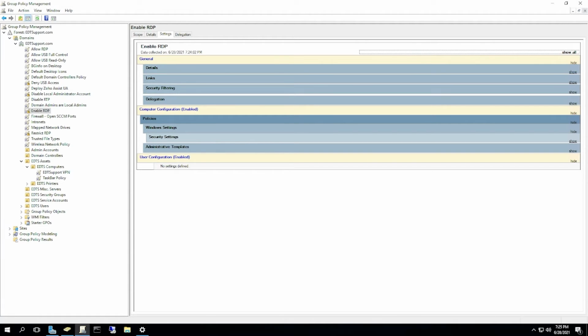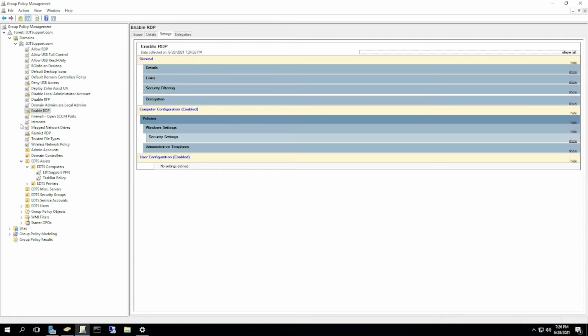So this policy is different from the allow RDP policy, because allow RDP is to allow only certain users and groups to be able to remote desktop into other machines, but this policy actually enables the functionality of being able to remote into the machine at all. So that's what this policy is. You could say that I could probably tie this into the other one, but just so that I can organize it and figure out, if there's something wrong, I just know that it's this specific policy that enables the functionality.